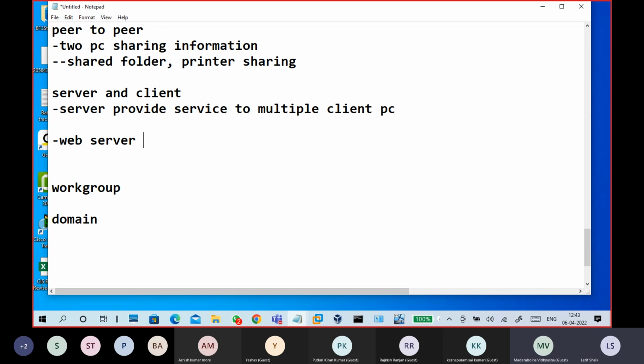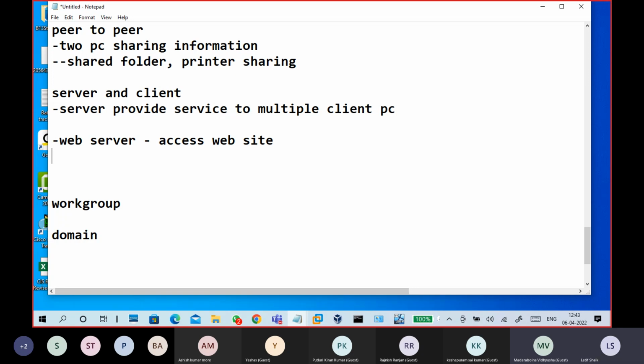Lots of people access a website from the web server. One single server, multiple clients. Not single to single sharing. It is one to many sharing.